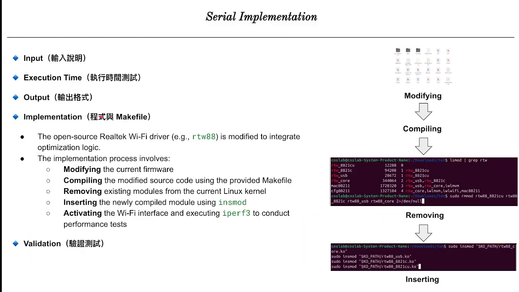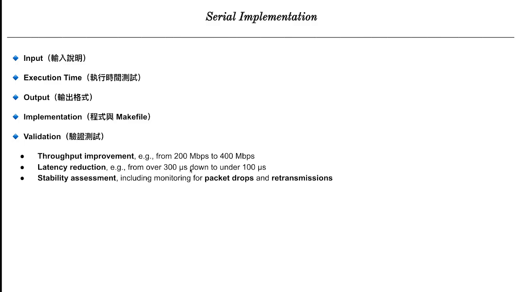In terms of the actual setup, I'm using a Realtek Wi-Fi card along with the open source firmware inside the Linux kernel. The experiment includes 5 main steps. The first is to modify the firmware code and compile it, remove the original firmware embedded in the kernel, insert the newly compiled binary file back into the kernel, connect to Wi-Fi, and start testing. As for validation, I rely on the performance output from iPerf3 since it records exactly the metrics I need to evaluate the changes.